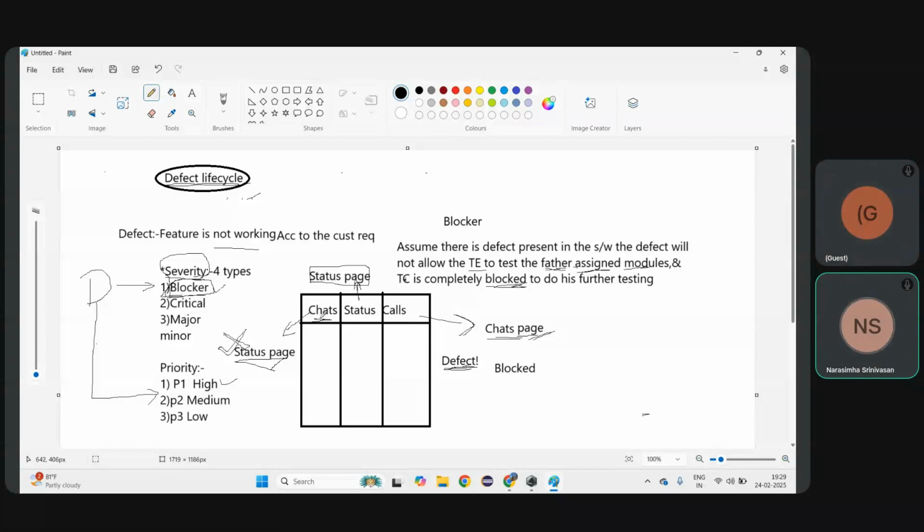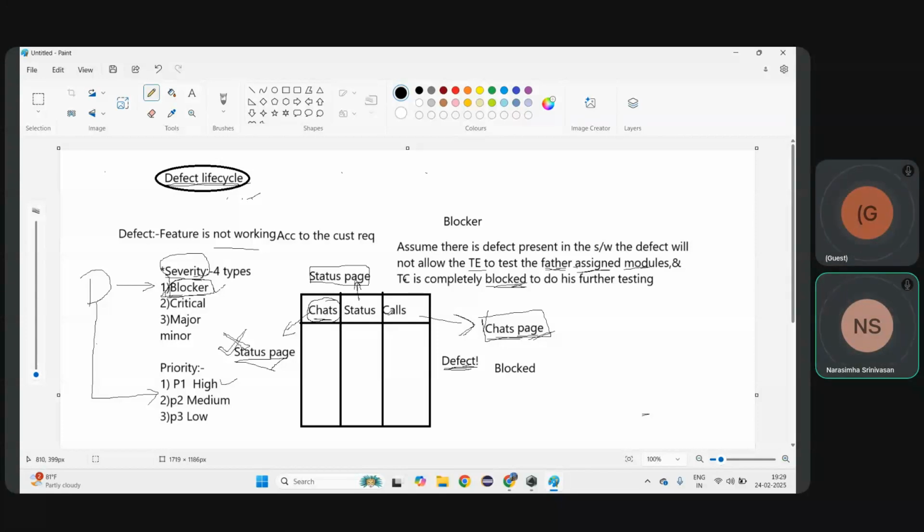But if I'm clicking on chats here, status is opening. So here, sir, I'm not blocked, because chats is here. Anyhow, I can test here. No, but you should be able to test the calls on the calls feature, not the chats on calls. Chats should go on the chats feature, calls should go on the calls feature, and status on the status feature. Very good.